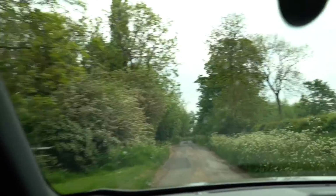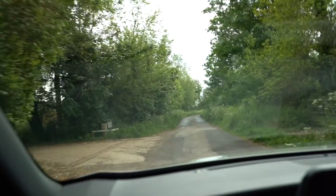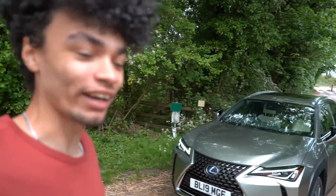We walked down here the other day, didn't we? Well, yeah, a few months ago now, actually. But this is a nice place to just pull in. The only thing you have to watch out for back here is tractors. Yeah, as long as you don't sit on the corner, we'll be alright. The only thing you can hear off the car is the fan when it's running most of the time, because again, hybrid. Anyway, there's one final thing that we need to do to this car.